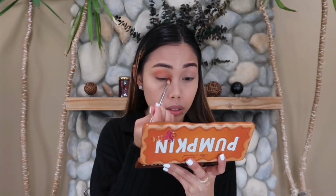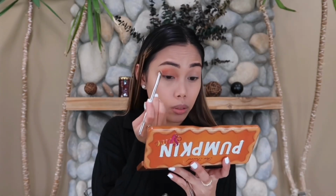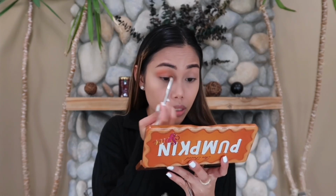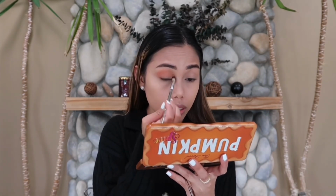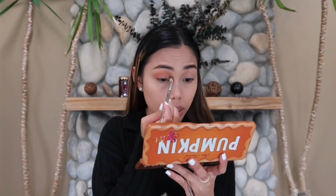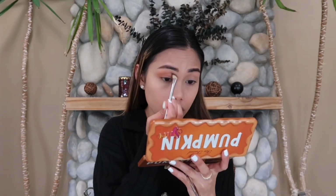Pag everyday lang na nagme-makeup kayo, okay lang, kahit isang color lang. Hindi nyo need gumawa ng mga looks na sobrang complicated. Kahit ito lang, guys, maganda na to, and very decent na tingnan. So, biniblend ko lang siya para walang harsh line.